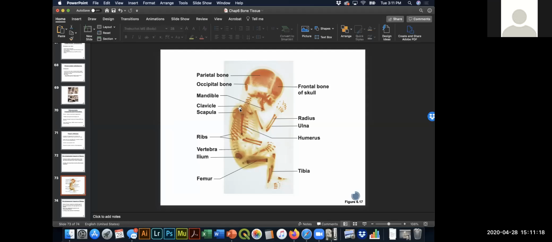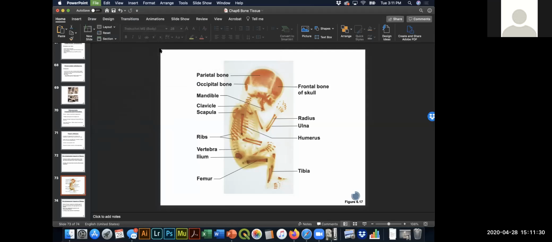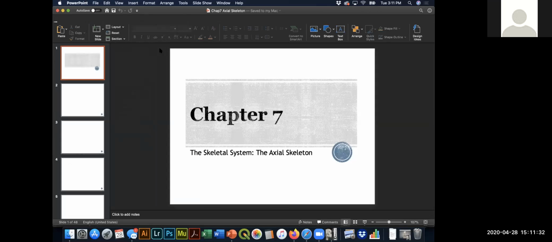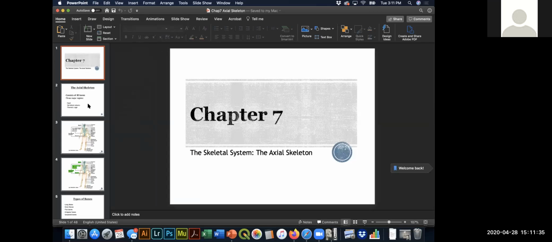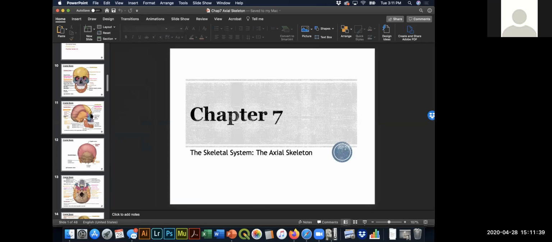Actually, I have another question. I'm sorry. No, go for it. Going into chapter 7, what is the difference between a foramen versus, I think it's called, a meatus? Because they're both openings. One's for blood vessels, nerves, and ligaments. I've been able to recognize those throughout the school, but what's the difference between that and a meatus?